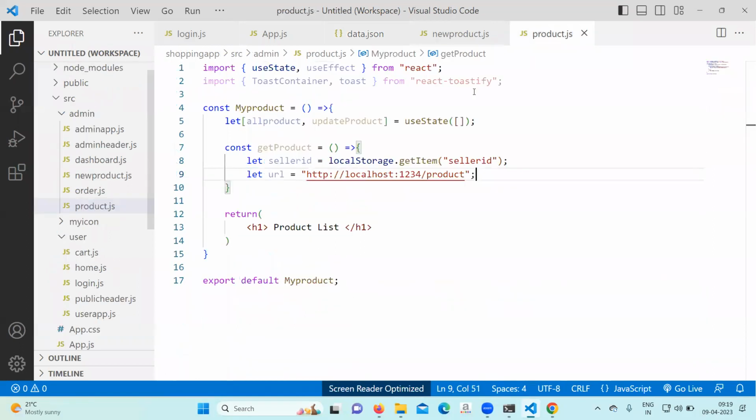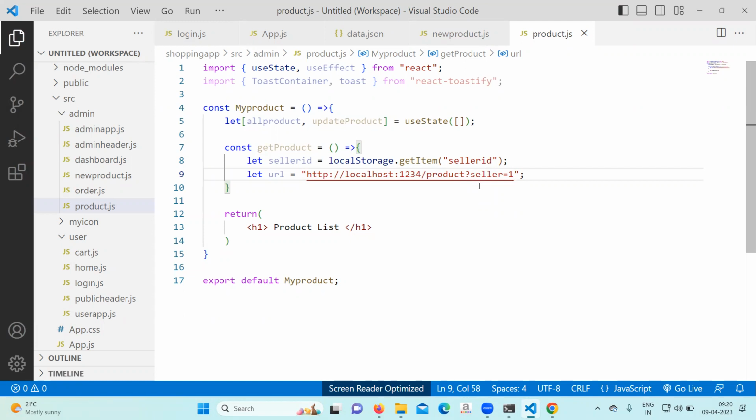Now seller ID is there. We will go under the product page and write here question mark seller equal to. If you write 1, it will give all the products that belong to seller 1.